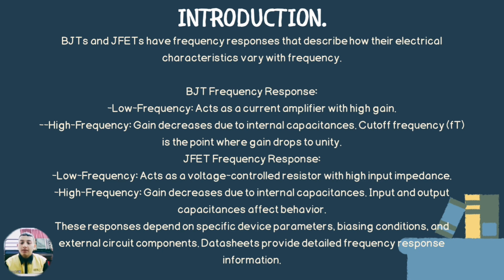And for JFET, at low frequency it acts as a voltage-controlled resistor with high input impedance, and at high frequency the gain decreases due to the internal capacitance. Input and output capacitance affect behavior. This response depends on specific device parameters, biasing conditions, and internal circuit components. The datasheet provides detailed frequency response information.